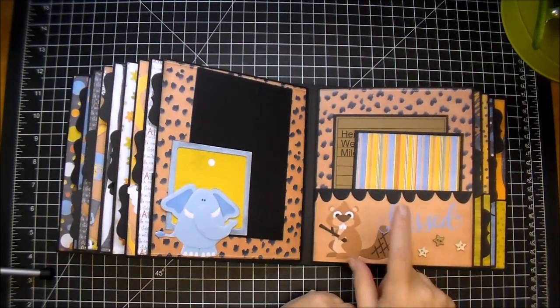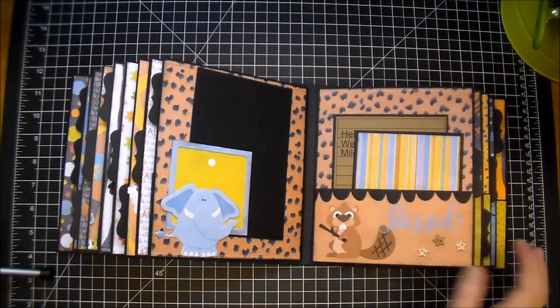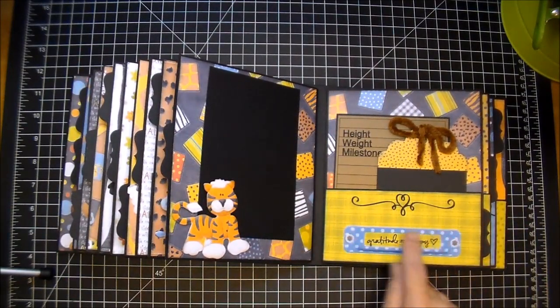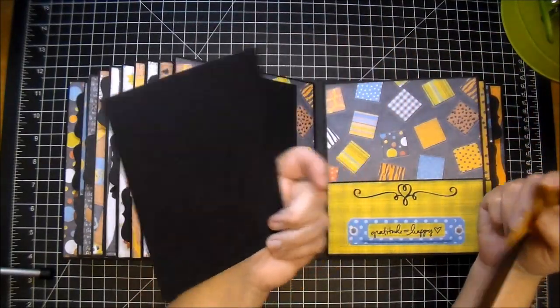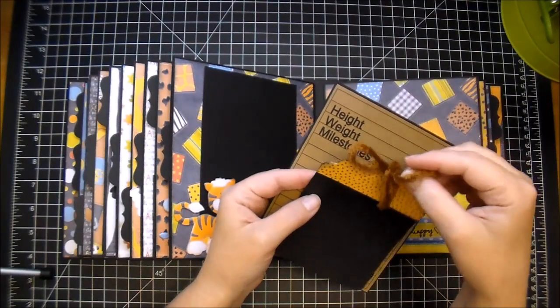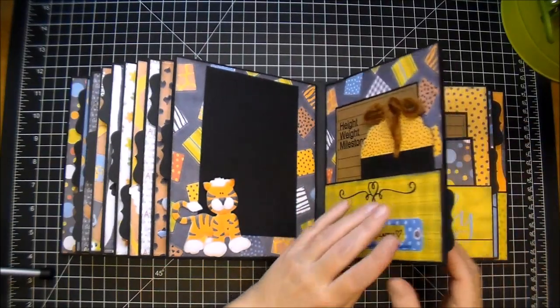In their collections you get the pattern paper, and you can also purchase separately or in the bundle pack their solids paper. Their solids match perfectly with their collection, so I don't have to go through my stash trying to figure out something that matches — everything matches with their collections. Another photo mat on this side. On this side I added a piece from their collection and an Allie Edwards stamp that says 'Gratitude Equals Happy Heart,' plus a flourish. Here is the milestone card for month nine, and then this little tag. I cut this part out with the paper collection and added some Shamil twine — super soft, I've had it in my stash for a while and I think it goes great with this collection.